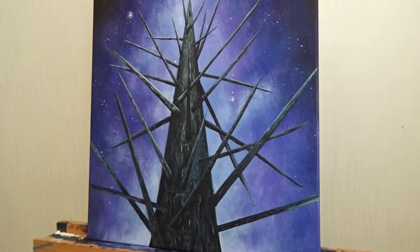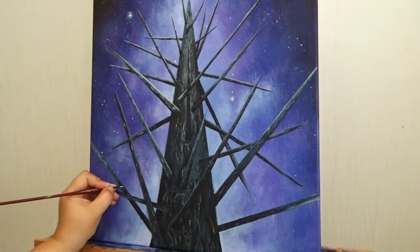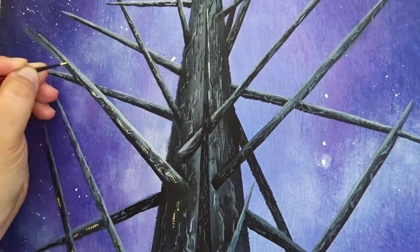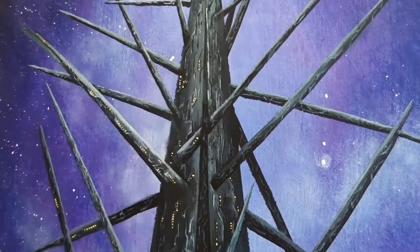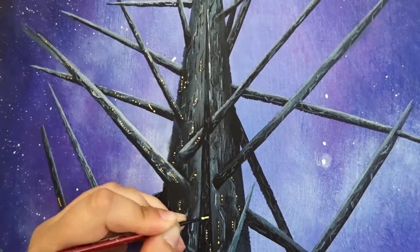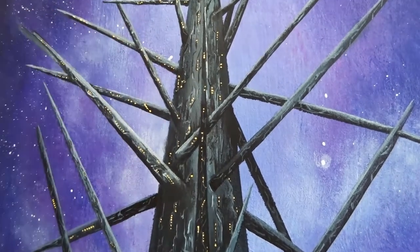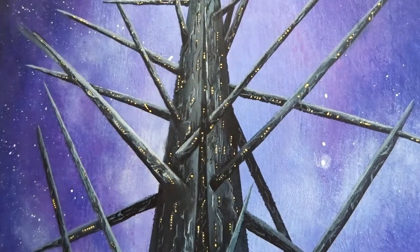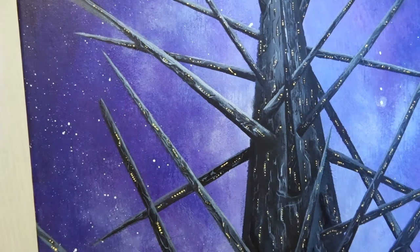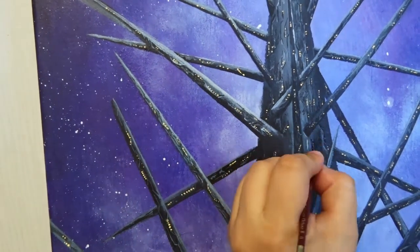After I had painted all those little patterns on the hull, I started to create small lights. I took out my small brush and started to dab some Naples yellow. I don't like to use cadmium yellow against a really dark background because cadmium yellow is quite an opaque paint. Naples yellow is usually much better for this kind of work.